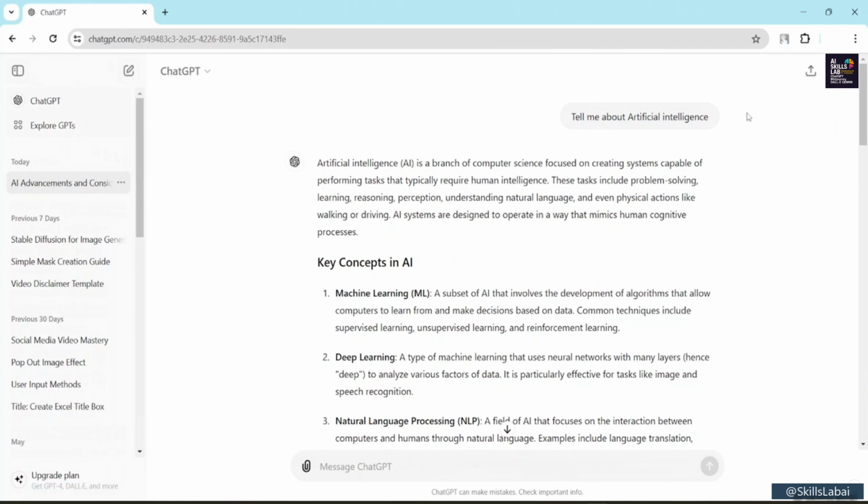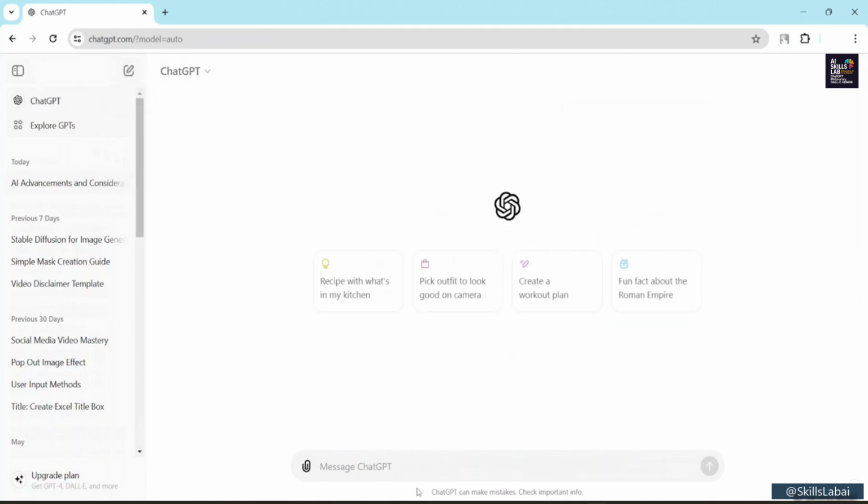Let's say I want to know more about sports. Okay, so in that case, what I need to do is come here, click on new chat, and make sure that I start a new topic from a new chat itself. Okay, so it will just maintain the accuracy of my conversation with ChatGPT. Okay, so this is about that.